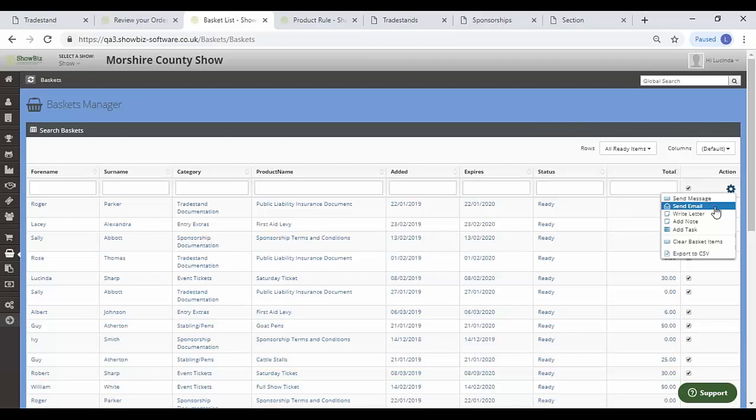So it's very quick and simple, but it could make a big difference to your show if you remind people and they don't phone up going, I'll miss the deadline, and panicking. You've given them fair enough warning, and if you've sent several emails, they can't then come and say, oh, no one told me. That can save you a lot of hassle and time in the future. Okay, so I think that's the quick overview of adding your module orders.